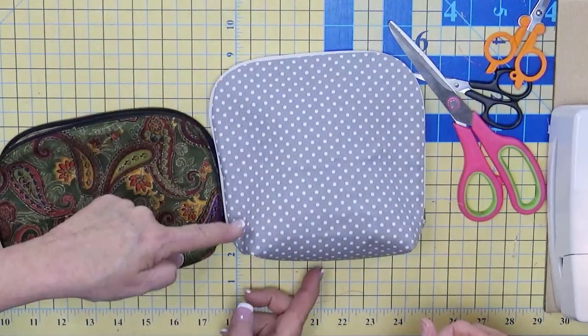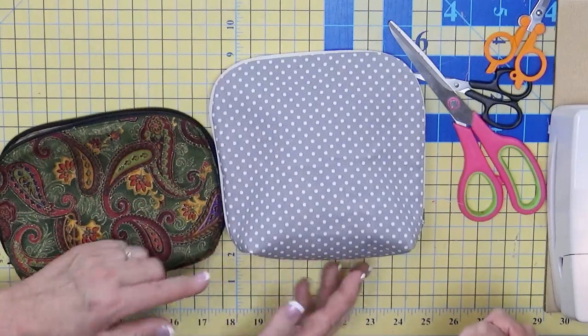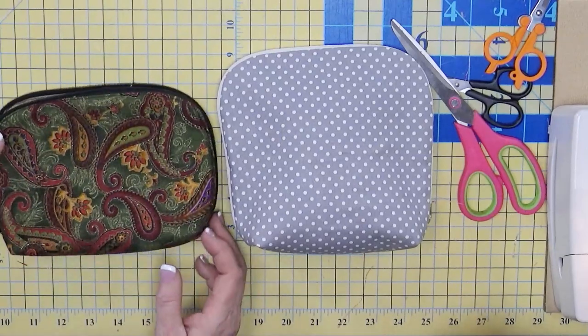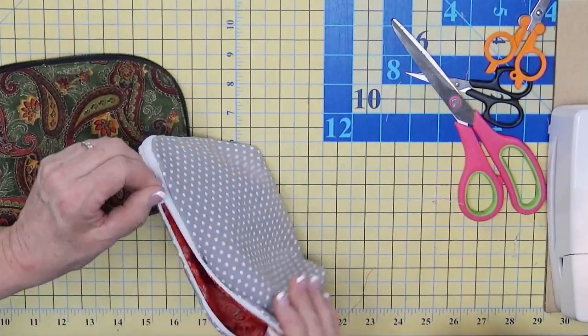So it still is a lot deeper. If you had done a much smaller box bottom, this would be even longer. The bigger the box bottom, the narrower this is going to be. So you can see this is going to hold quite a bit. And when we open this one up, this is going to hold a whole lot.